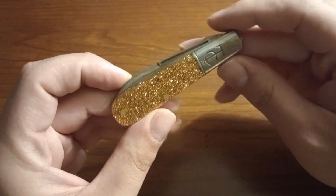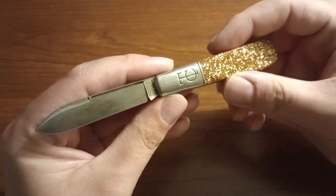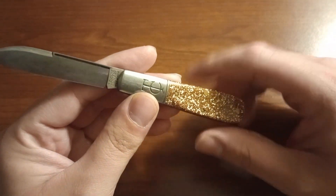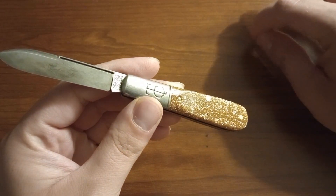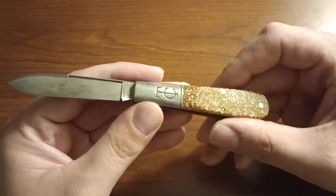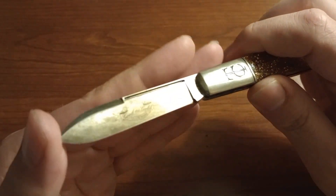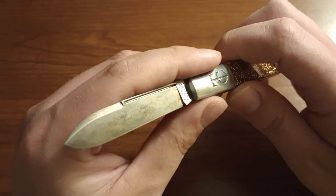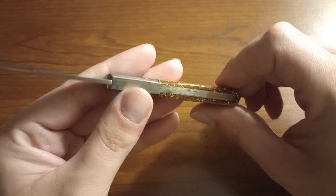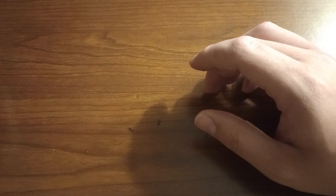Starting off with one of my favorite knives — this is the TC Barlow in the glitter gold acrylic, which I really like. Some people don't like the glitter gold, but I think it's interesting to have something pretty like this on a tool like a barlow pocket knife, which is more of a hard-use knife. It looks really cool in pictures. I've carried this knife quite a bit — you can see on the blade and bolster that I do carry it frequently.